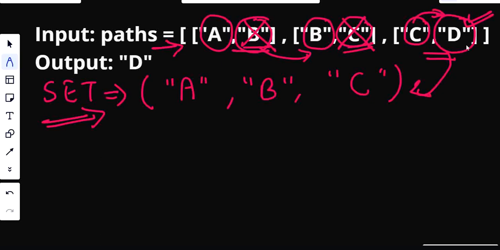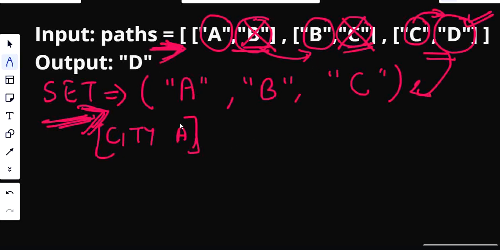So this is how we can optimize the approach, where we will traverse through this path once and create a set of all the city A's. So this will hold all the city A's, or the first elements of any path, and then we will again traverse through this path and check all the city B's, and if they are present in this set, then they are not the destination, but if not, then definitely it's our destination and we will return it. So this is how we optimized it.